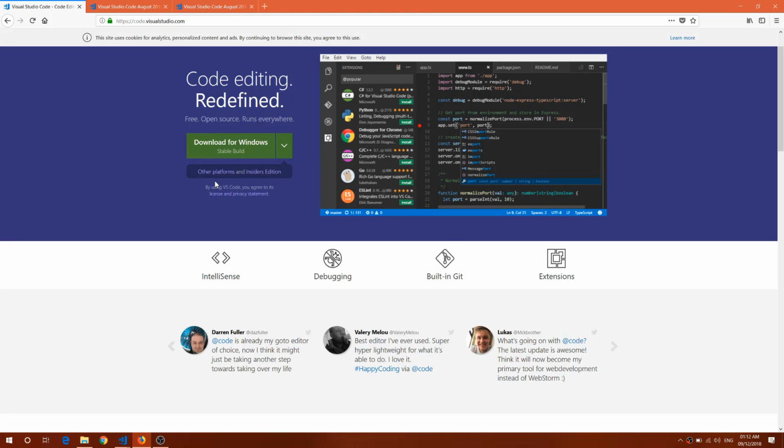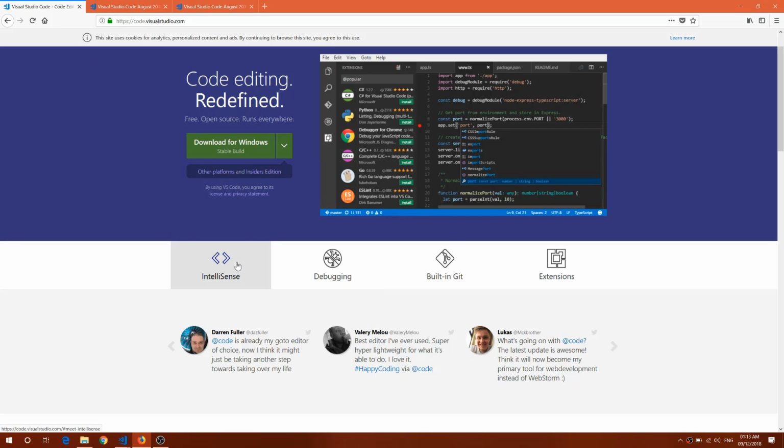If you haven't heard about Visual Studio Code and if you are using Atom, Sublime Text or any other code editors, I would highly recommend to check out Visual Studio Code. It's just amazing, I absolutely loved it. So you can go to code.visualstudio.com and check out the features.